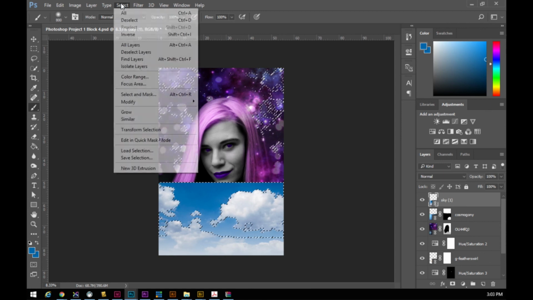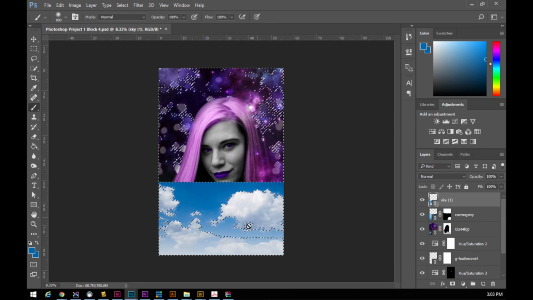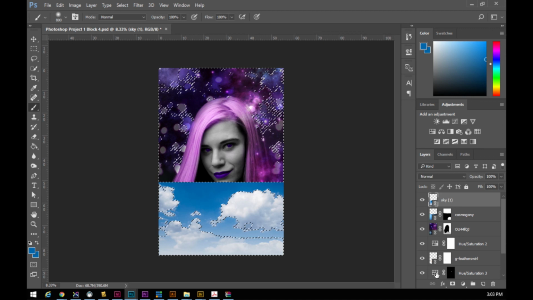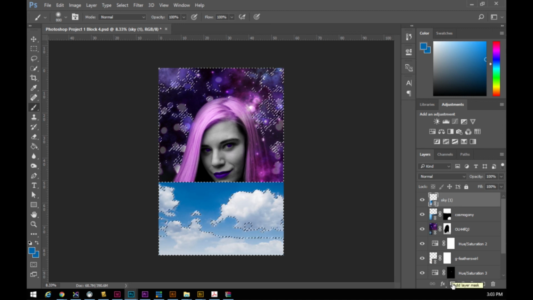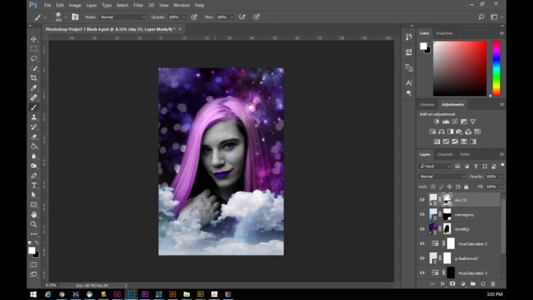So we need to go select, inverse, and it'll just flip and select the clouds now and leave the sky out of the picture. And then when I select my mask here, if I add my layer mask, I'm now left with these really cool wispy clouds floating over top of our little world thing here.